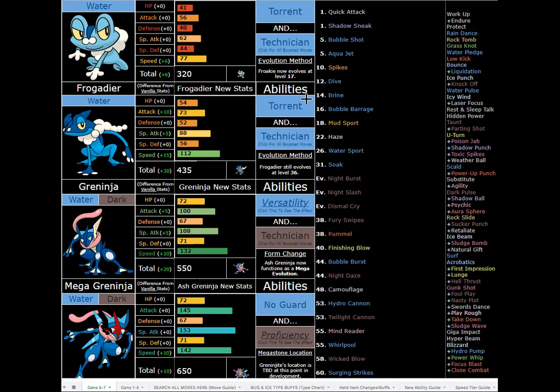Oh, also Acrobatics is technically also Technician boosted. Like I said, first impression is, they've got a good Technician move pool, but Fury Swipes alone makes it worth it over versatility, and then later on, late game, once you get the Pony and you got Surging Strikes, then Technician is definitely worth it over versatility. That's by design. I want you to switch between your abilities. So yeah, honestly, I'll leave the video off there.